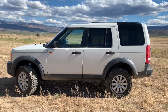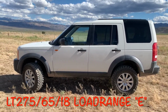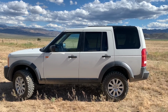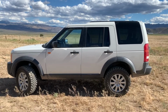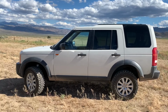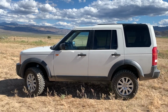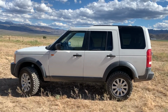Obviously looks great on the car. I think it's a nice size. It's a very aggressive looking tread. Overall, I'd say we are happy with them so far, but we just got back from a trip going up towards the top of Mount Patterson. We'll do a different video on that adventure, but it did expose us to some rock crawling and also some loose gravel and rock. They were about probably 3 to 4 inch size rocks, very loose.